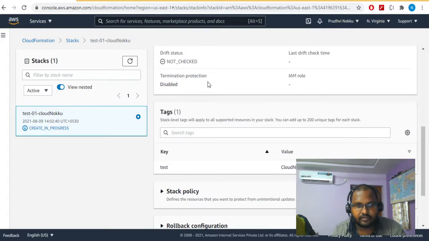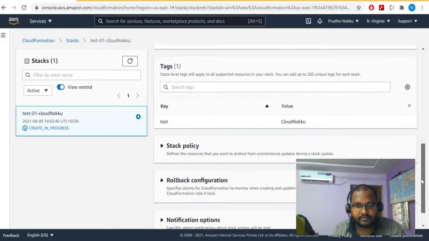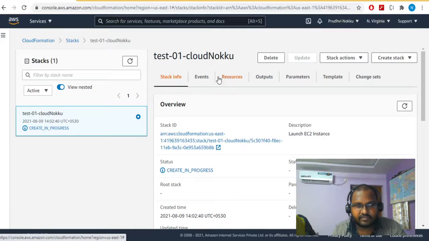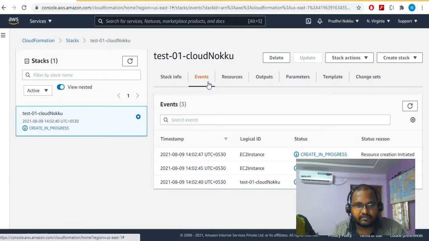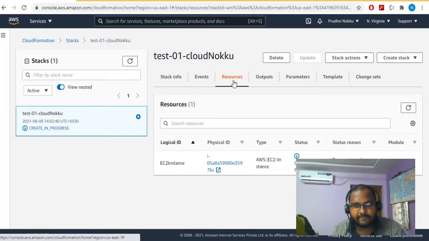Termination protection can also be enabled for this CloudFormation stack. Different features are there which I discussed in a separate CloudFormation video, so you can refer to that.